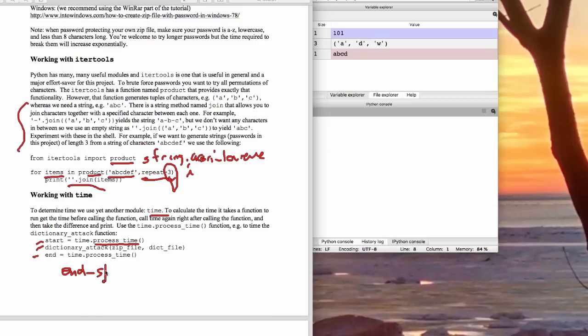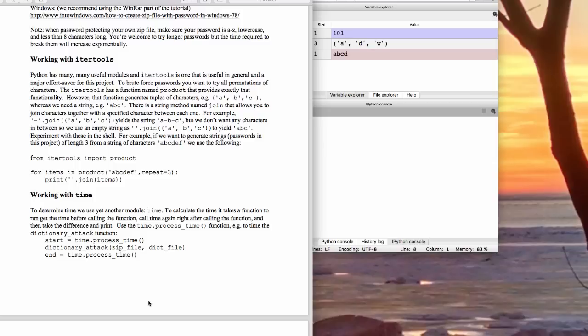The later time minus the earlier time. And we ask you to round it up and stuff like that. The time values by themselves don't mean anything. There's actually a little register inside the processor that just counts, and the time that we get back from this is some number of seconds. We tell you to round it to 4 places.